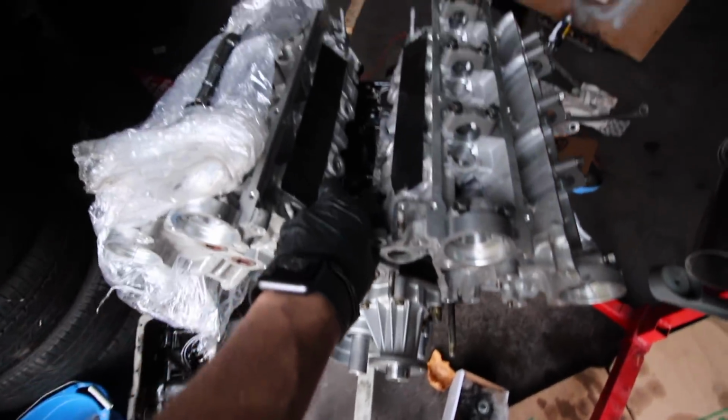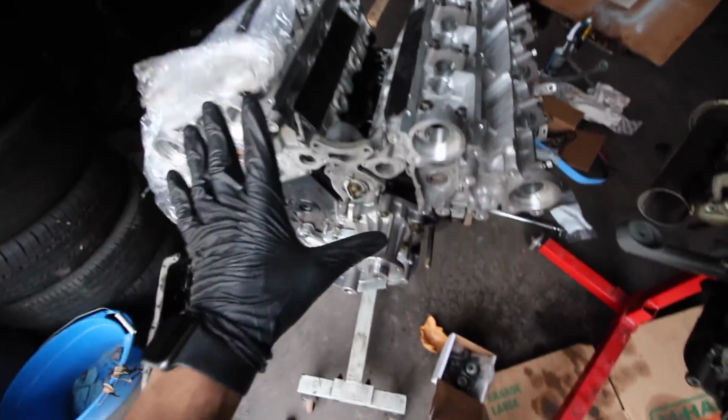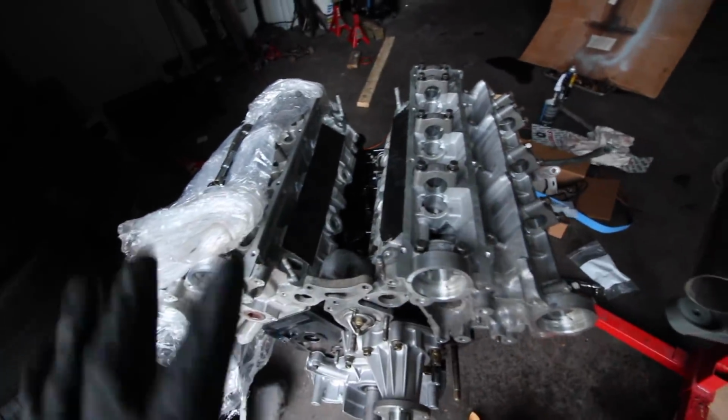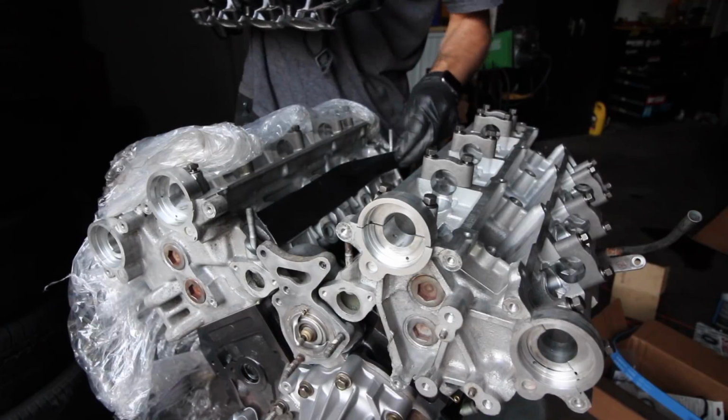I have the rear pipe hooked up. However, the rear flange part of it's all messed up, so we're gonna try and source a new one. Water pump is bolted on, and yeah, so actually now we're gonna go ahead and toss on the lower plenum, toss on some gaskets, and let's go ahead and pop this thing on.